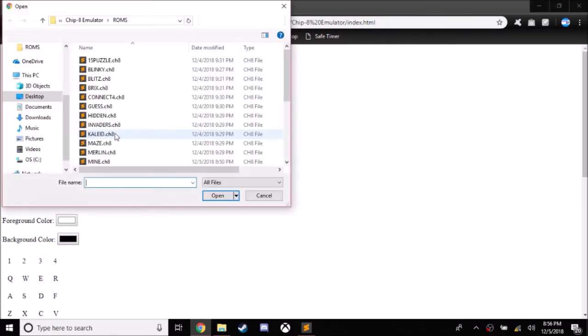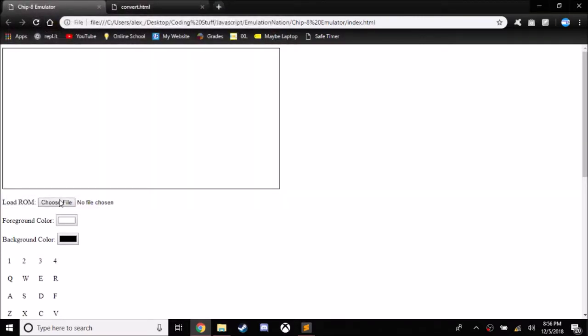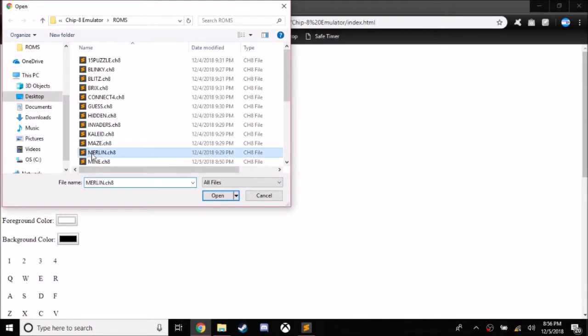Pong, Q and 2. So let's play a little game of Pong. And since it's not optimized, it'll always have these slowdowns. This flickering is supposed to happen, it's just supposed to be faster so you don't notice it. And that's Pong. Let's run another one, like this random maze generator. Refresh it so it goes faster.